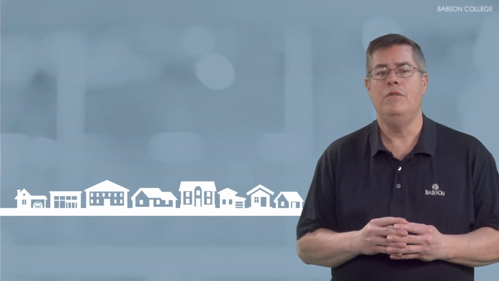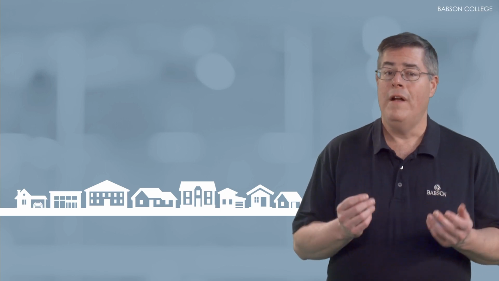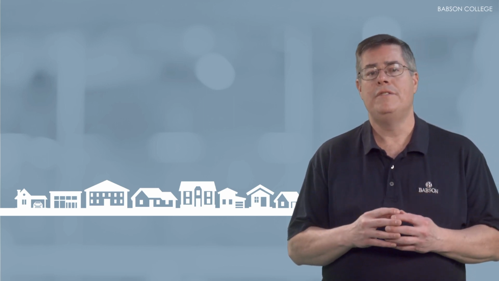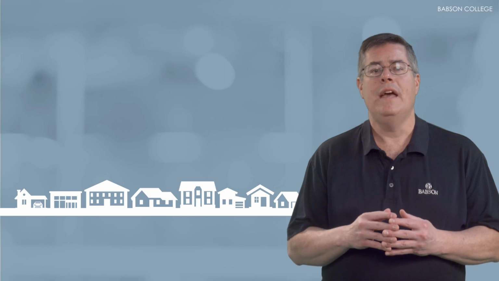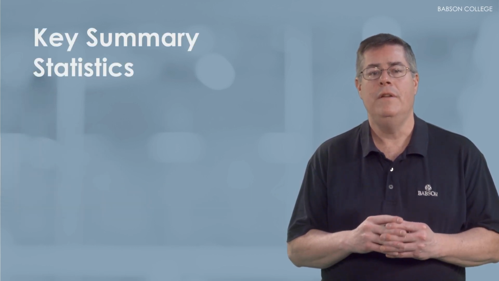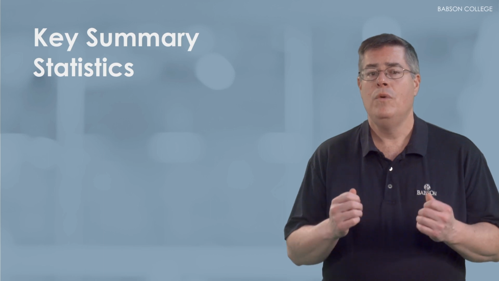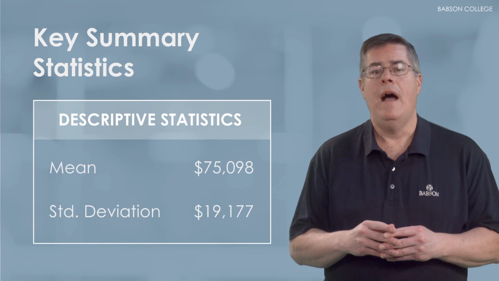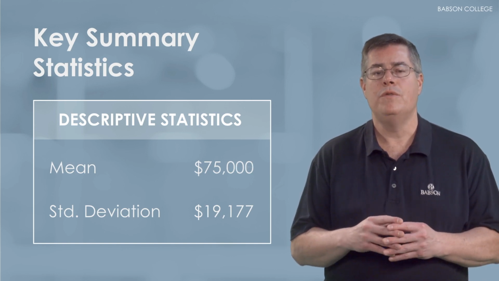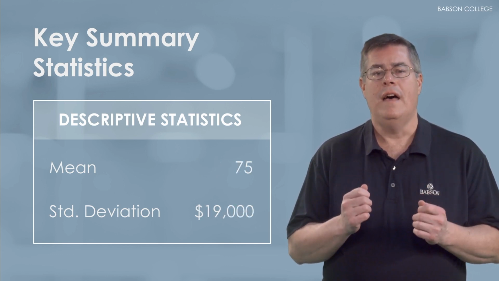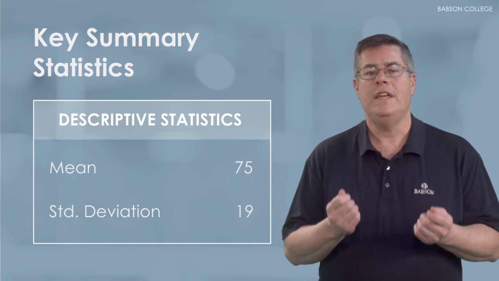Let's say that I want to start a new business in my local town. It would be very helpful to know if the people in the town could afford to purchase my products or buy my services. I was able to get some data from the local Chamber of Commerce about household incomes in my town. The key summary statistics that I was interested in were the mean and standard deviation, which are listed as follows. For ease of explanation, I will set the mean to 75,000, which I will round off to 75, and the standard deviation of 19,000, which I'll round off to 19, just for ease of working with the numbers.